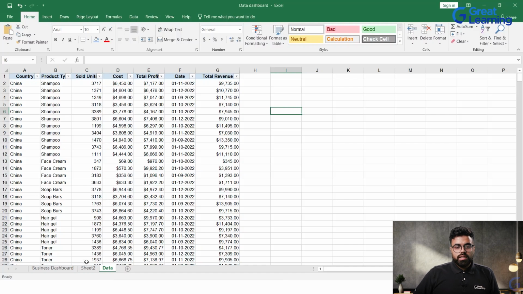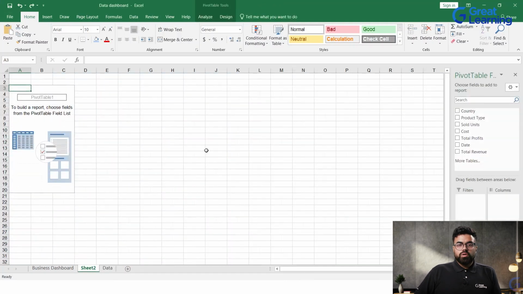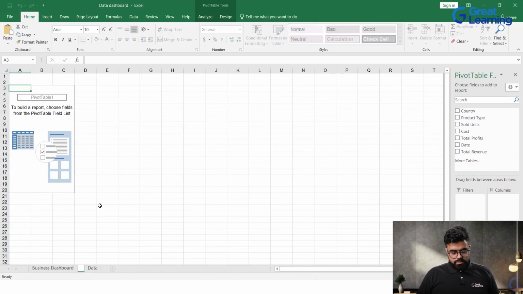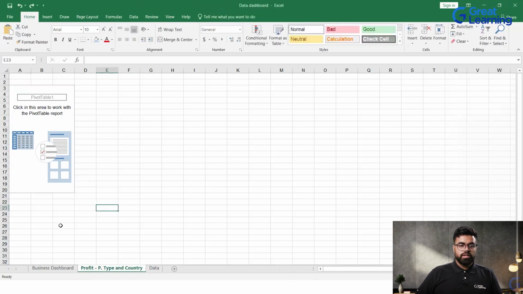So all these different aspects is what we would be looking at when we're building that particular dashboard. So in our first pivot table, in our analysis, we'll name the first parameter in this, right? In the pivot table, that is profit. Profit in terms of the product type. So I'll write P type and country. So these are the two elements that I'll be looking at. So I'll have named it in that regard.